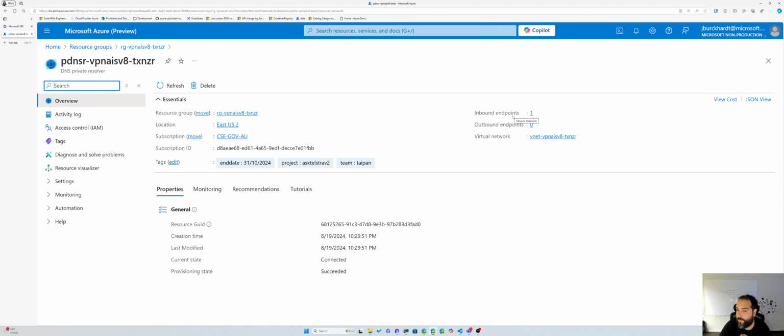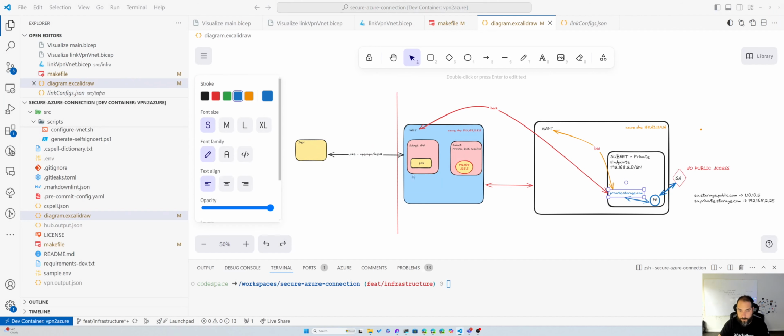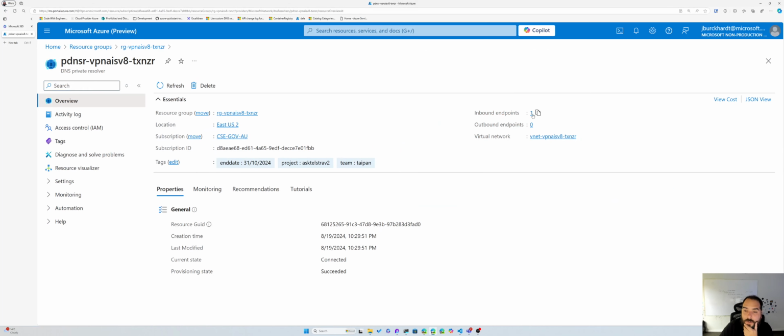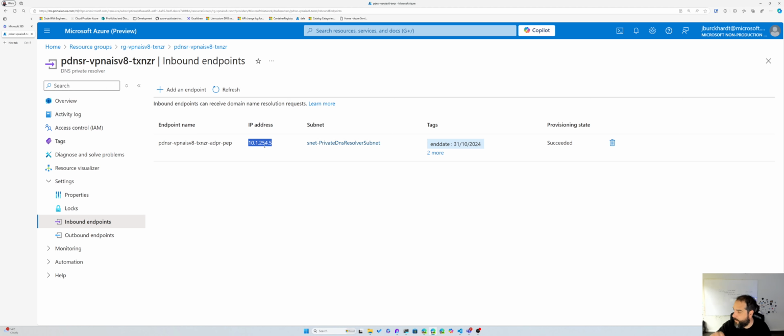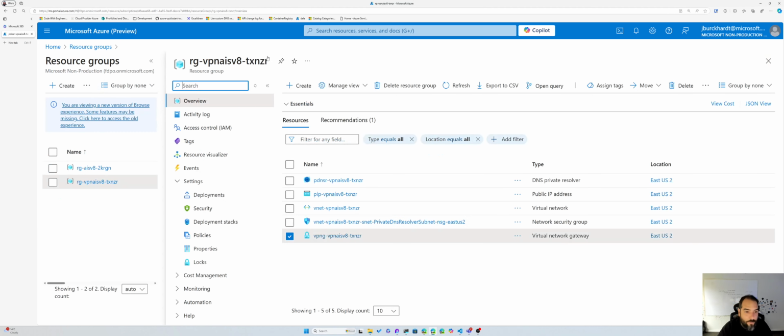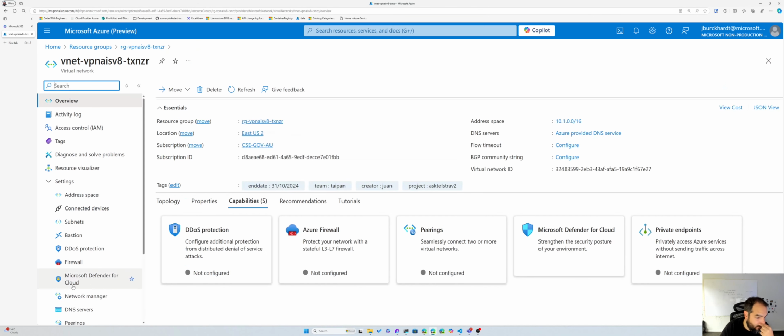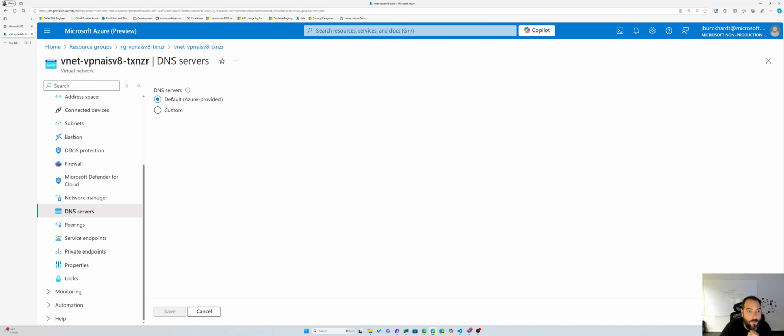So this is the IP address that is here, and we're going to update our VNet DNS to this IP address. So if you see, our VNet at the moment has this DNS. Cool, it's using the default Azure provider.